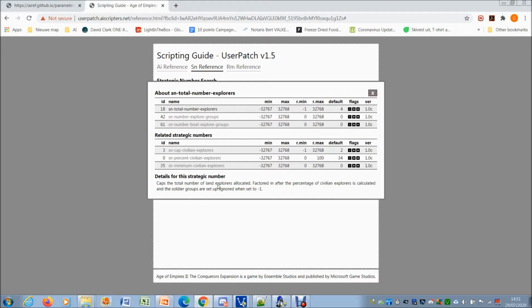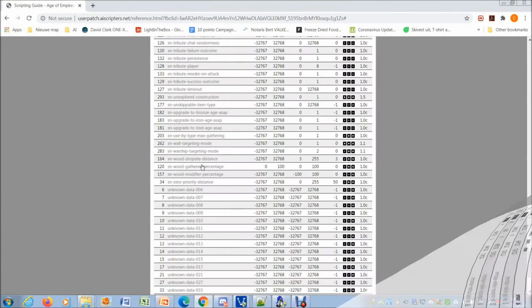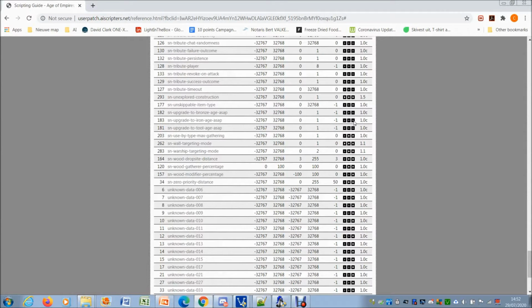It tells you the explanation like we've seen, also the default values, and if it's active or not active at the moment. Watch out, not all the strategic numbers are active. Some are obsolete, which means they have no function in Age of Empires 2.